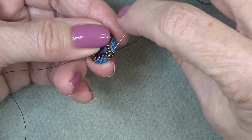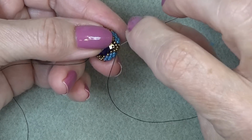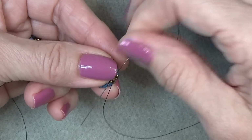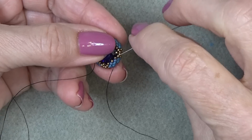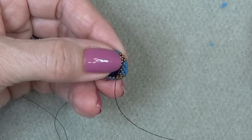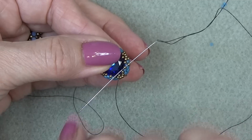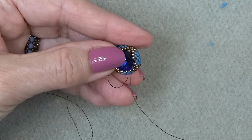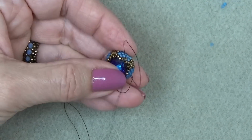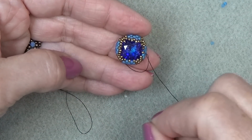Let's see, I'm going to go through these two just because they look like the easiest to get through. Then up this one. So I'm just sewing through the beads till I get to where I want to be, like that. Pick up a 15-0, sew through the next 15-0. Pick up a 15-0, sew through the next 15-0, like that. So you're going to do that all the way around until you get back to where we started, and then we'll continue.